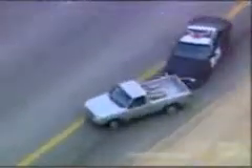Back on pavement, the suspects again head toward town. Knowing how vulnerable the truck is, officers waste no time trying to end this chase. The truck is hit again and it's still going. Here comes CHP — the tire is completely off now. They're pushing the truck sideways down the street. They are not going to let these guys go. Foot bail — same suspect, now running from the scene. Another unit speeds up to catch the fleeing suspect.